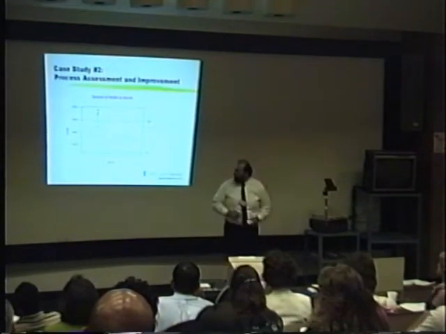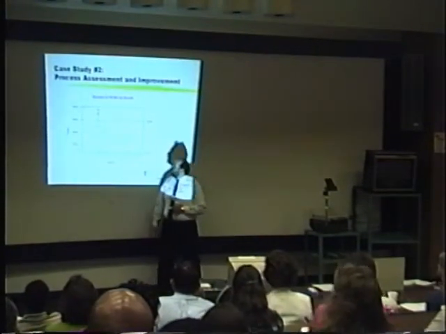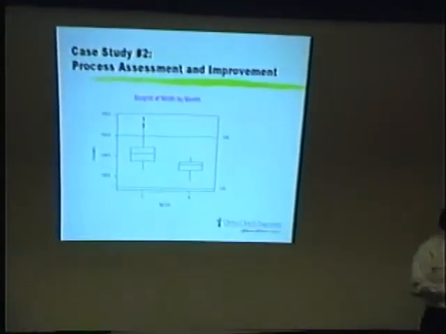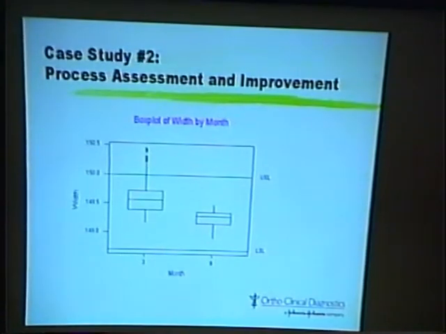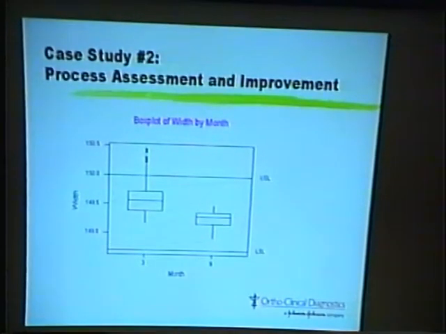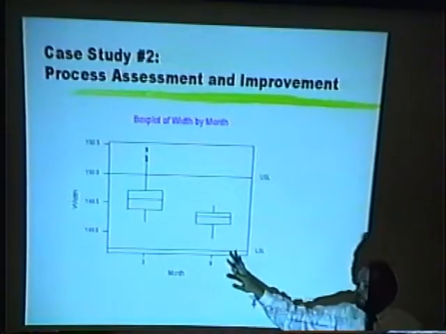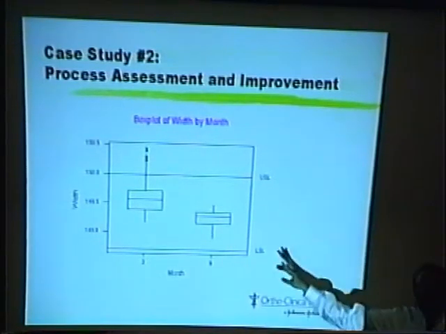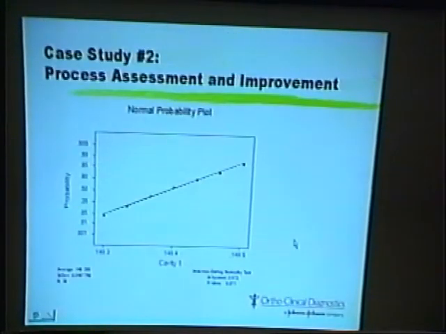Comparing before versus after, this is what we looked at before from a box plot standpoint. Here's what the after looks like, so it's much, much improved. Now the issue of maintaining that performance is another topic. But in any event, you can see we haven't really summarized any summary statistics to draw a conclusion. We do very often need to go further, but at least we've got a good idea of before versus after and what's happening through some very simple pictures.